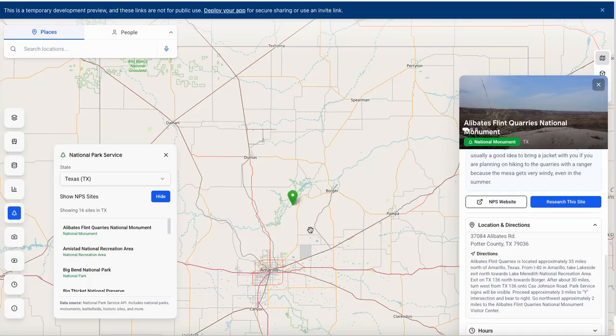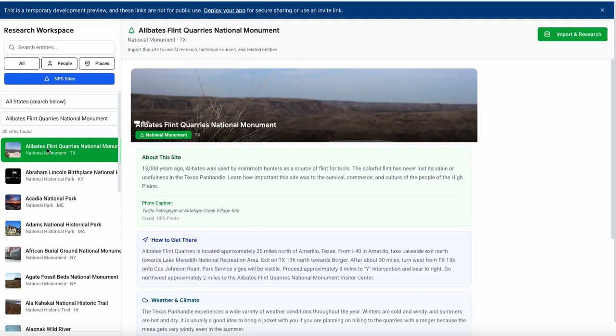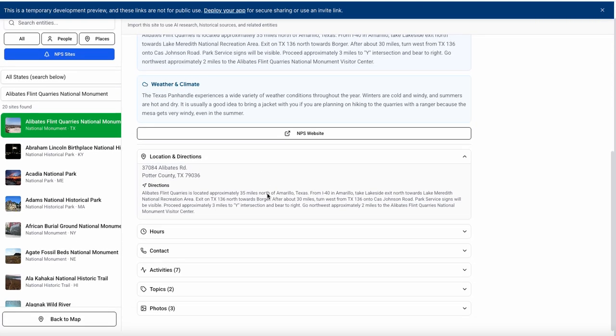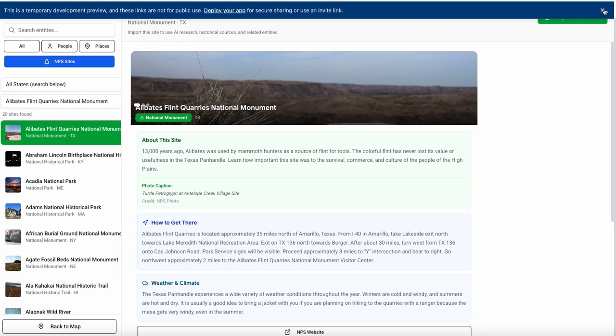But then we can start to think about, well, once I locate a place on the map, I want to research this, and I can pull it into a portal to do that. I can isolate everything out.